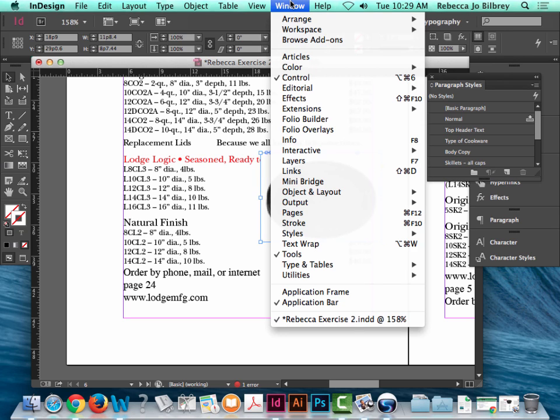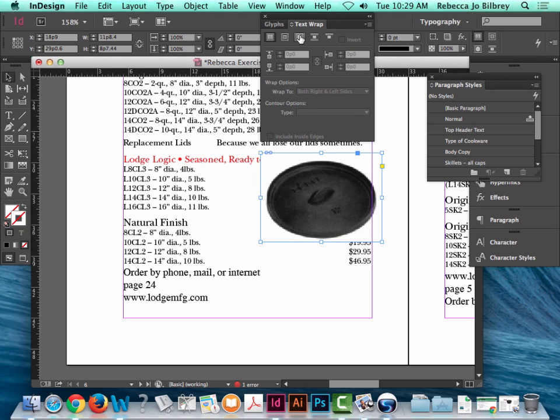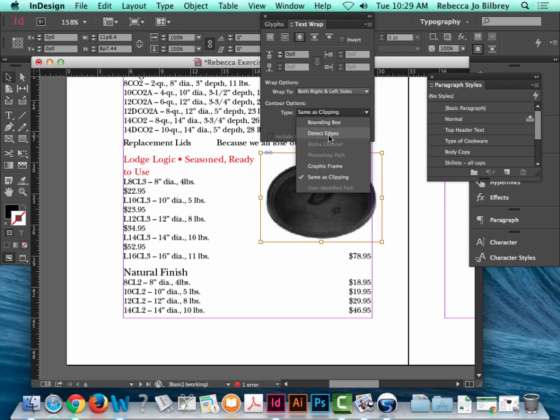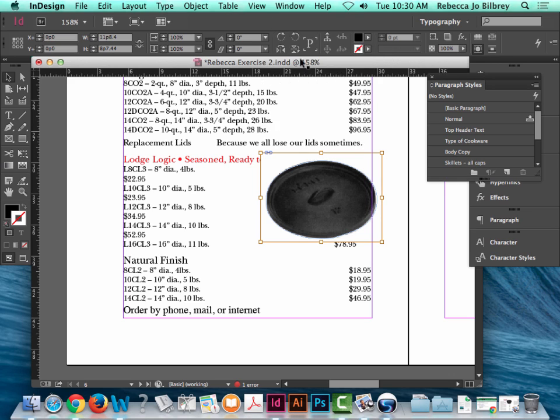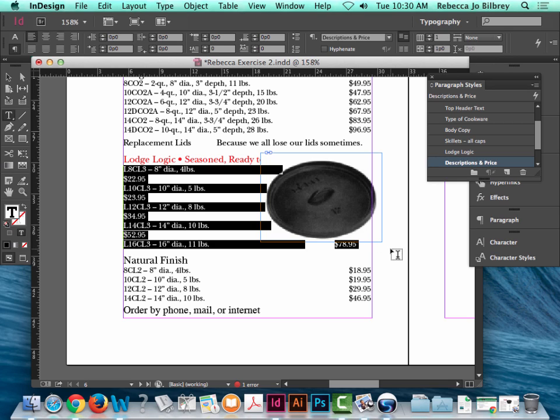So I'm going to go to Window, Text Wrap. I want it to detect the edges, but first I have to tell it to wrap around its shape and detect the edges. Hey, what's happening to my pricing? Well, we just ran into a problem. This tab is set, come hell or high water, to be all the way over here. Tabs don't recognize text wraps. Oh, really? Yes, really. So what I have to do to this text, this pricing, is set a completely different tab for that pricing than for the previous pricing.